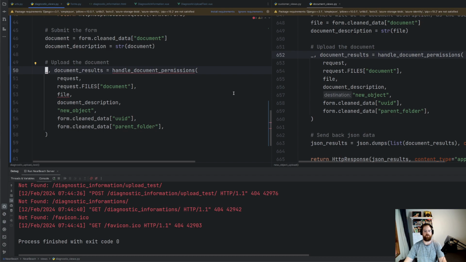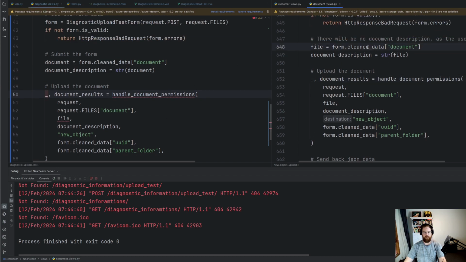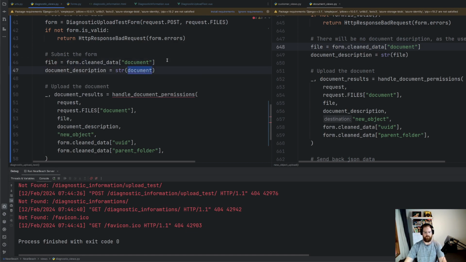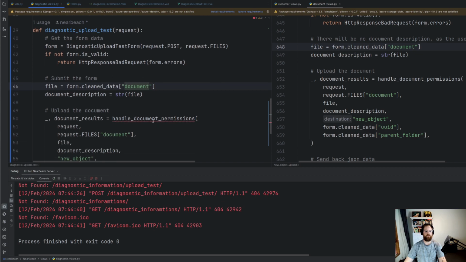All right, so we still have the thing called file up here. So we're going to call it file. And that's just going to be file. All right, handle the document permissions. I'm going to insert that.